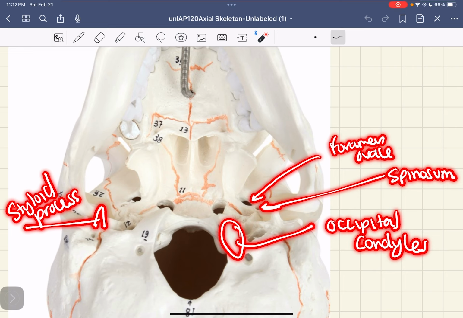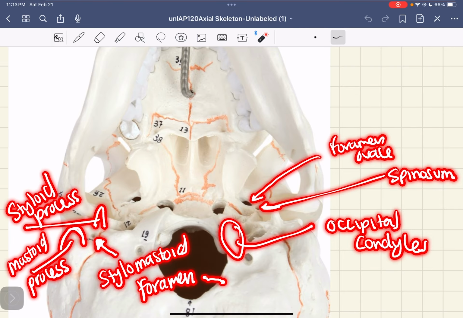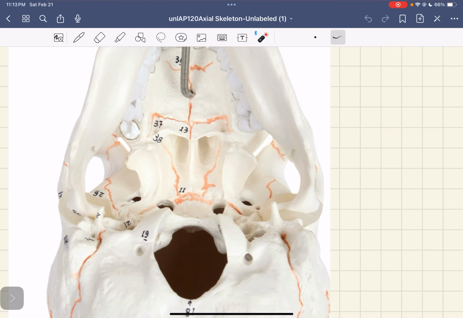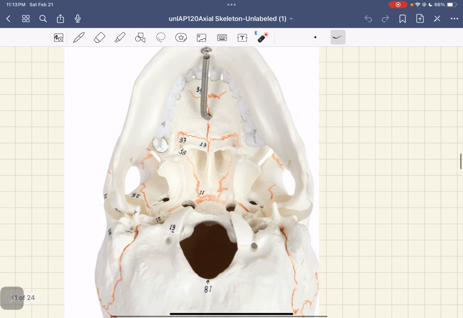and then we also know that over here, this is our very sharp styloid process. We know that that's our styloid process. This bump over here is mastoid process. And then we know that in between them, you have an opening, which is called the stylomastoid foramen. So you can see it there. I think I'm blocking it with the other one. Yeah, so you can best see it over here, but again, it should be over here as well.